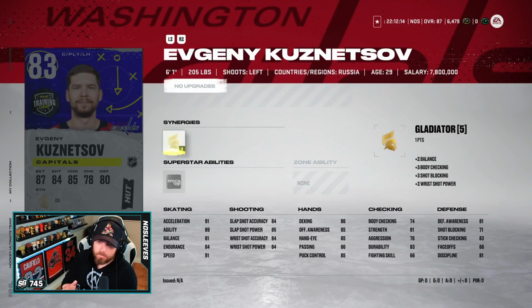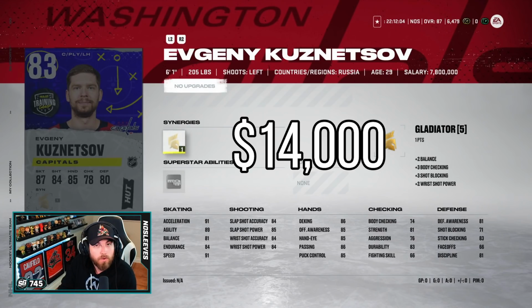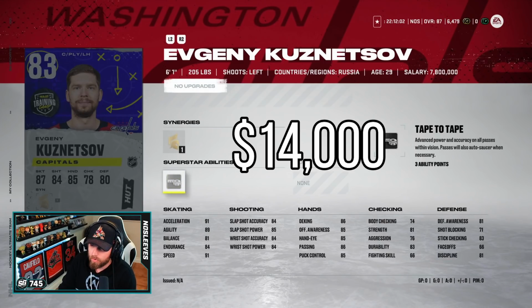All right, moving on up to about 15,000 coins. You're looking at the 83 Evgeny Kuznetsov with Gladiator, 91 speed and acceleration, 89 agility. He's going for 14,000 coins, and I don't know why. 85 shot across the board, hand stats all at 85. This is one of the best wingers for under 50K.